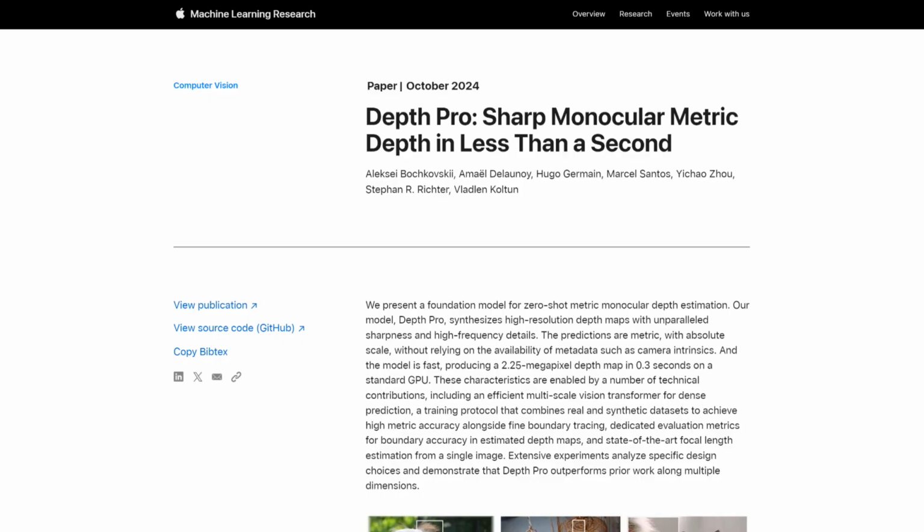Recently, this month, October 2024, Apple released a paper named Depth Pro. This paper is titled Depth Pro: Sharp Monocular Metric Depth in Less Than a Second. Now, the keyword here is monocular depth. In this video, we are going to talk about this paper and we will see how we can set this code up and run this method. I'm going to demonstrate the applicability of this method on a test scenario that I created. So stay tuned until the end.